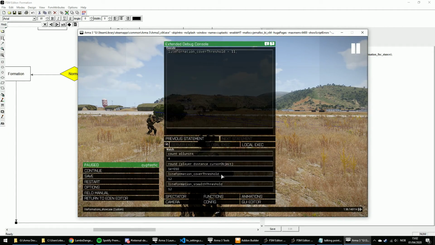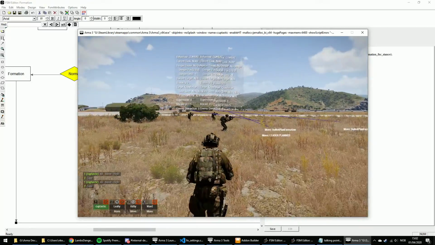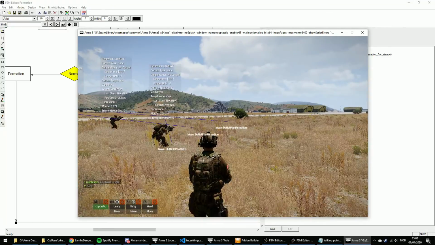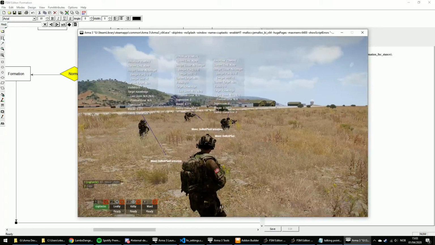Actually, I've set it up so it is possible to hot toggle the various settings for how far out they will search for cover and things like that. They seem to be a bit stuck in that bush over there. That might have been just a faulty logic loop or something like that happening. This can be adjusted on the fly, as you just saw.